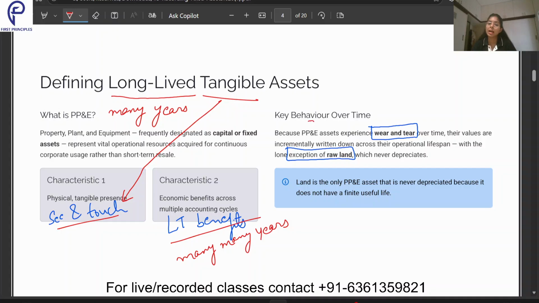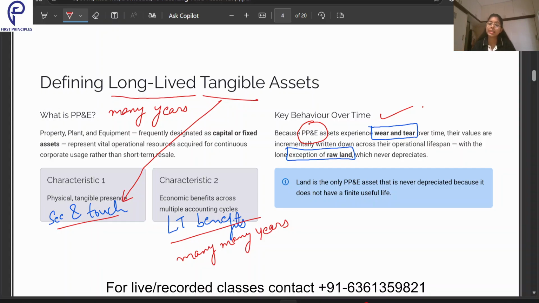Now whenever we have these PP&E, property, plant and equipment, we will have wear and tear. Wear and tear means that it's not going to be the same as always. There's going to be some damage to it. Like if we have a car or any vehicle at home, when we go out on the road, the tire will get old, and there could be some scratches on the vehicle. That is the wear and tear caused by usage.